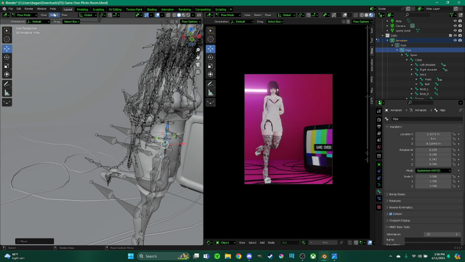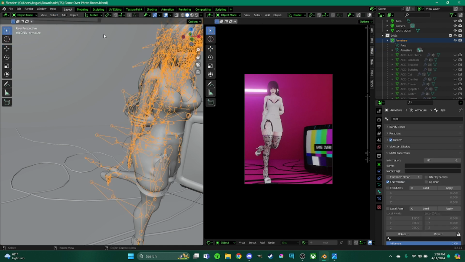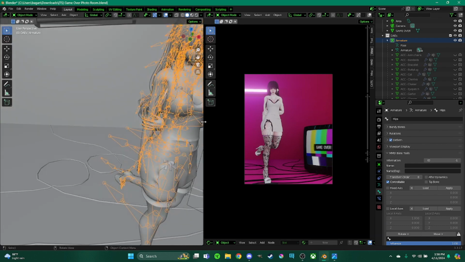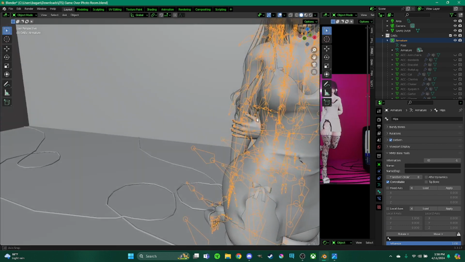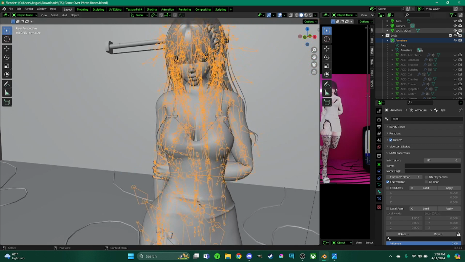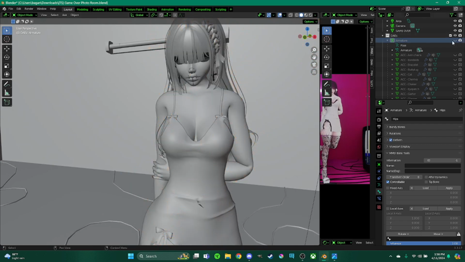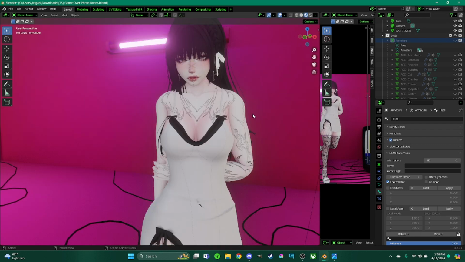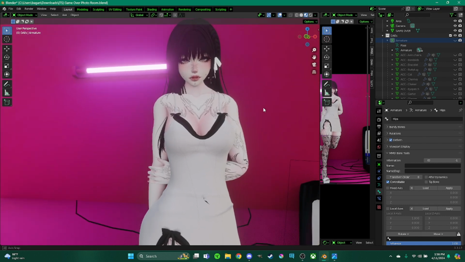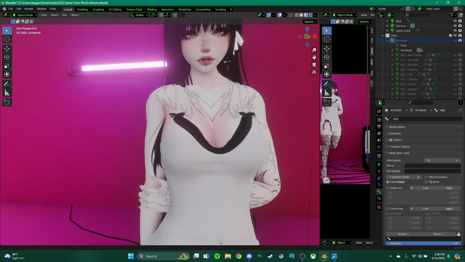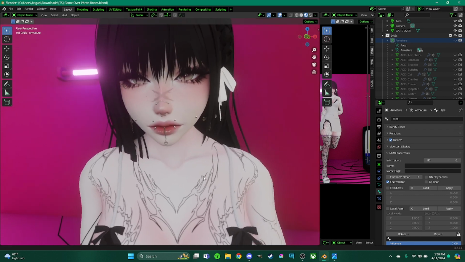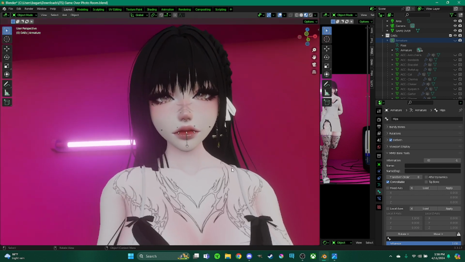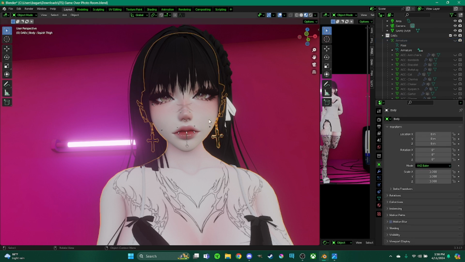And then we're done with the posing, we're done with the head moving, we're going to drag this over. We're going to hide the armature on this, we're going to put this in this mode so you can see the face. Zoom in a little bit more. Look at the face if need be. So we're going to look at her face and we're going to click the face.